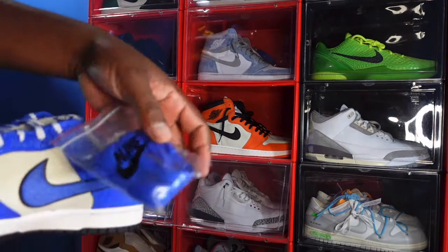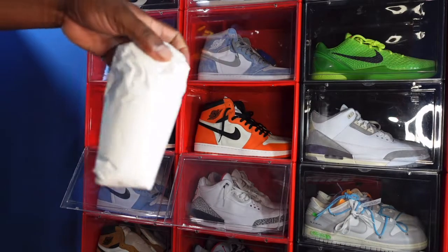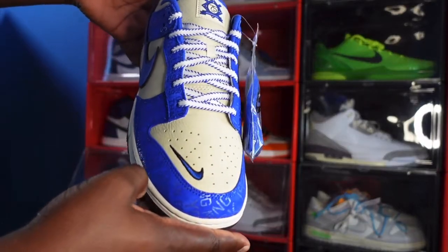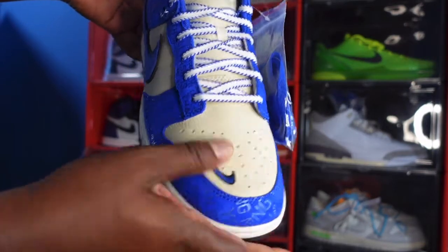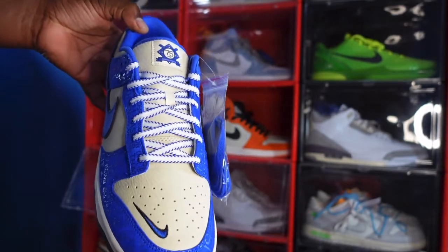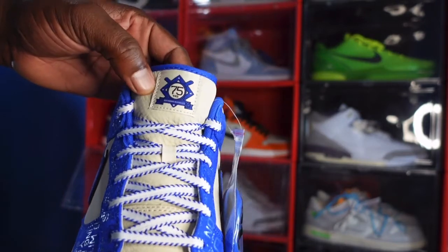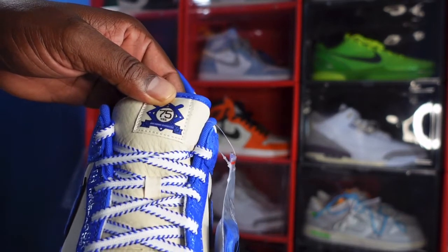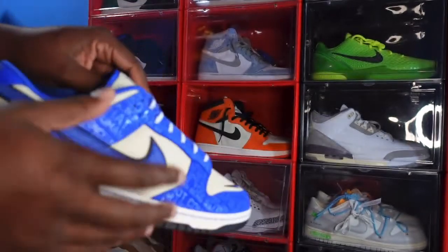It comes with some additional laces — solid racer blue. The shoe is stuffed with tissue paper, and the swoosh on the toe box is embroidered in racer blue with black trimming around it. Look how nice and soft this leather is — look how wrinkly it is. These laces are flat but they appear ceremonious for the occasion — majority white with racer blue. There's a patch right here: '75 Years' since this event took place, and it says 'Breaking Barriers.'